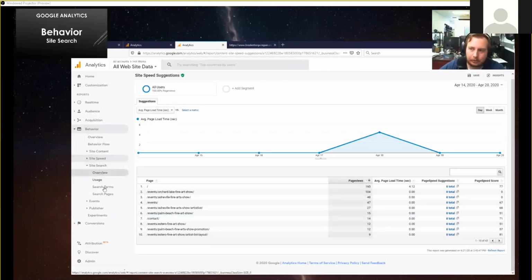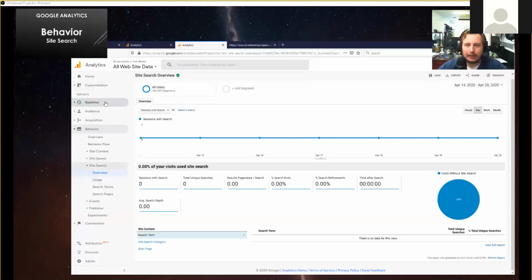So site search, this section here is purely dedicated around the old Google Site Search plugin that you used to be able to download and install on your website. It was a plugin that allowed users to search, and it would automatically try and index your whole site without having a dynamic site. A majority of websites now have this function built in, specifically if you're using something like WordPress or Joomla or Wix. But this section is not going to show any data unless you have that plugin installed on your website. So it's a little bit of an old thing. Eventually it'll be gone.